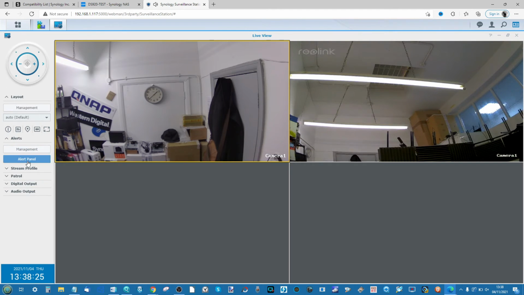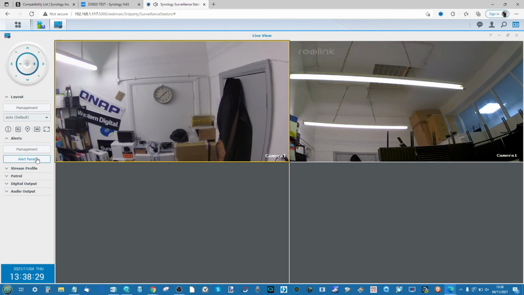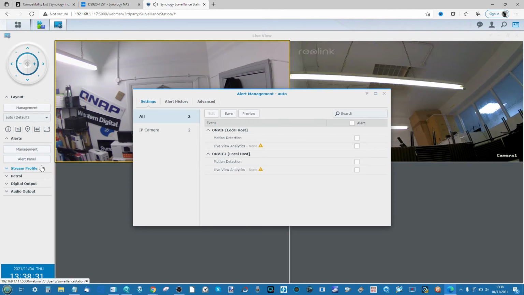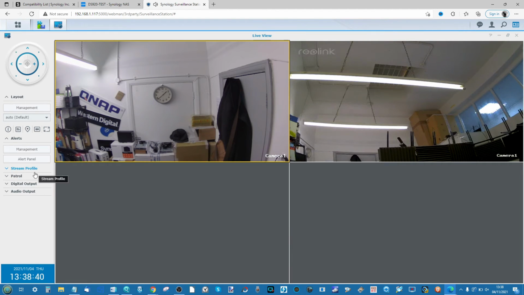And if you want to set up alerts or have a look at which alerts have been triggered in the past, they will all appear there using that tab. And of course, you can change a lot of the management settings with regards to alerts and the threshold for alerts, what happens, whether you want audio alerts and more, all within this user interface. And again, depending on the complexity of your cameras and whether they are supported by Synology's own compatibility list, they will all be available to see here. Remember, we can still flick between those different bandwidths we created earlier at the touch of a button.